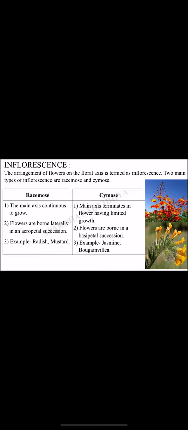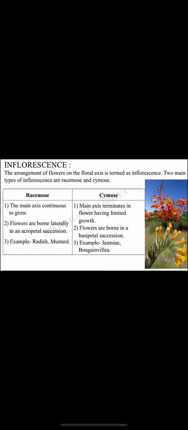And next, just look at these pictures, you will get an idea. In onion, it has fleshy leaves and a reduced stem, which is termed a bulb. In Opuntia, the leaf is modified into spines. In garden pea, it is modified into tendrils. In pitcher plant, it is modified for the insectivorous habit.